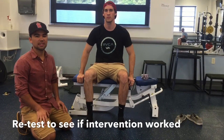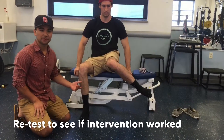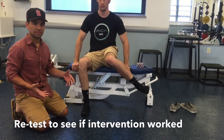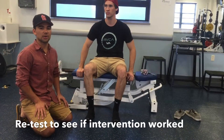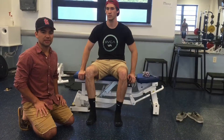Now we're going to retest this internal rotation on his left. And that's improved greatly. Let's do right side and left — and we're almost in the same place. So a couple more drills, and over time you should be able to get that back to normal range. That's a quick mobilization you can do at home or at the gym before you do any kind of squats or any motion that requires internal rotation of that hip.